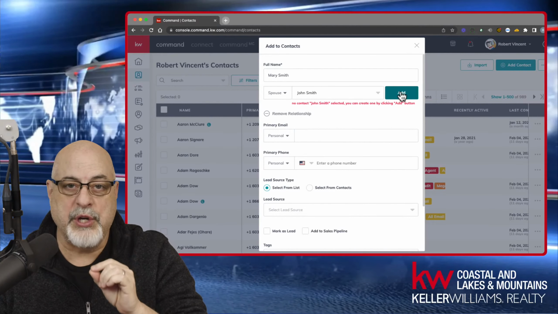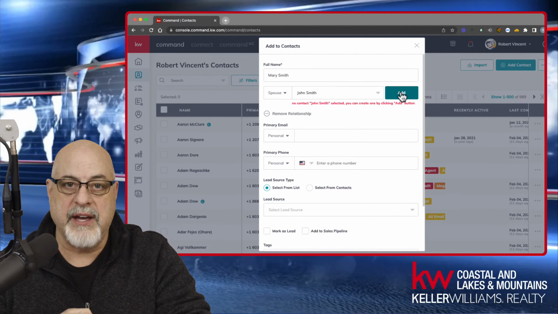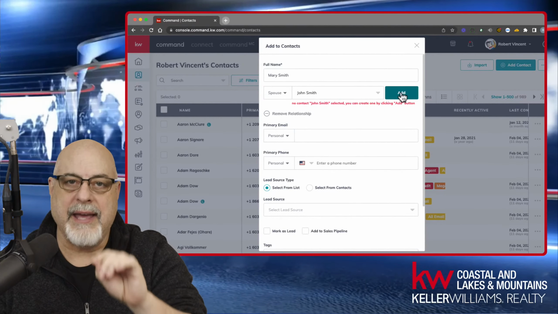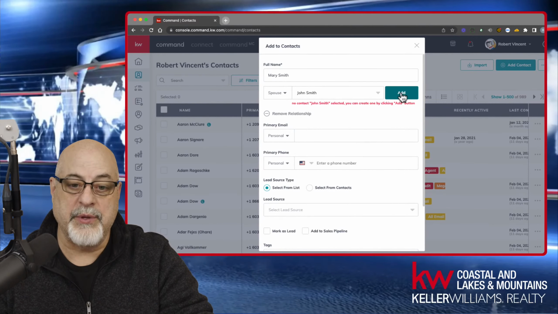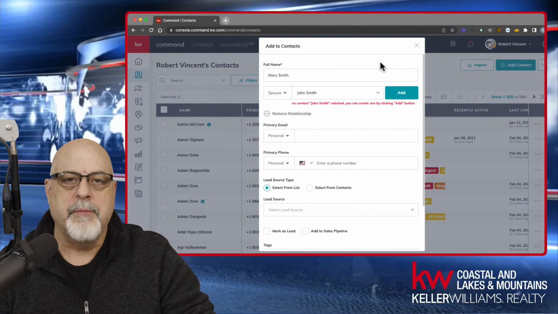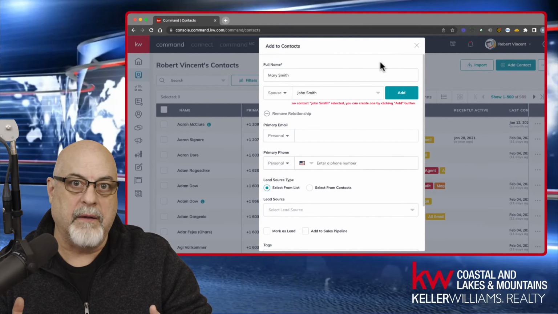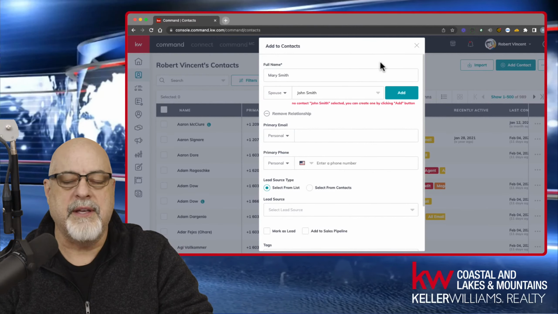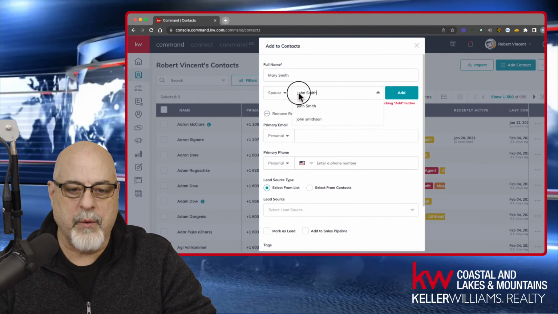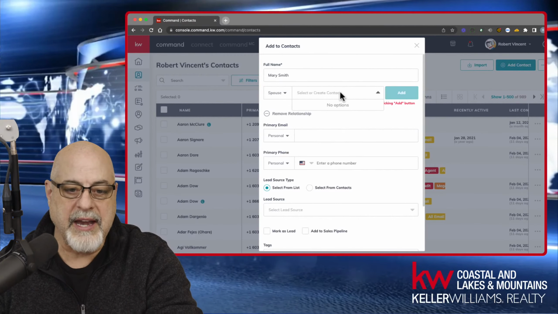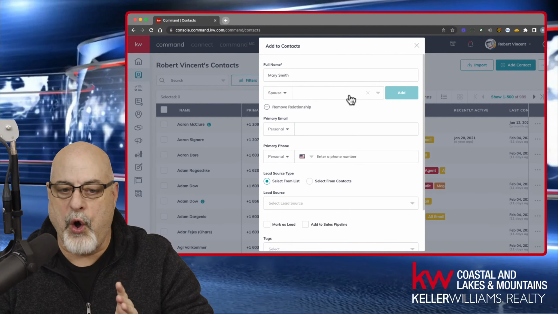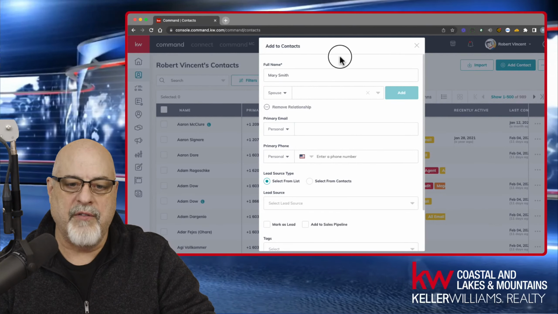So we will have to go back after we create this contact, after we've related this second contact to here, go back into John Smith and finish out the details there, especially if John Smith is going to be a co-buyer or co-seller, because we need the email. We need that in his record because that's the information that's going to get transferred to DocuSign. Okay, for now, we're not going to create anybody. We're just going to go in here and assume that we have already done the creation of a contact.